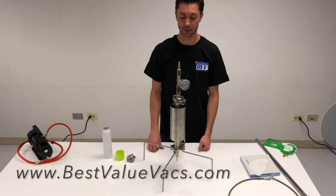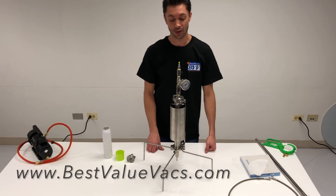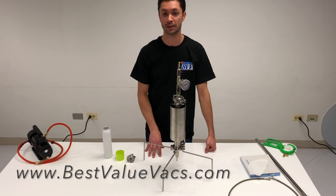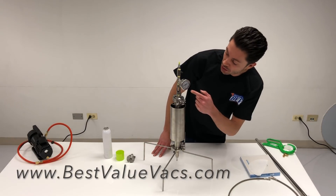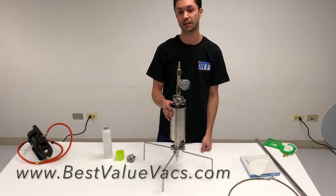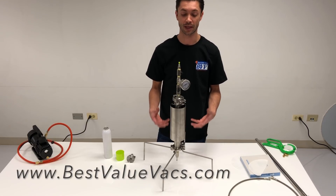After the solvent is in the system, let it soak for a predetermined amount of time. We recommend about seven to ten minutes, though some customers let it soak for 40 minutes or even an hour. You'll need to dial it in based on how long you want it to steep. The pressure gauge will also help indicate how much pressure is in the column — you'll notice that with a de-waxing column the pressure will be very low, because there's no heat to help the gas expand.